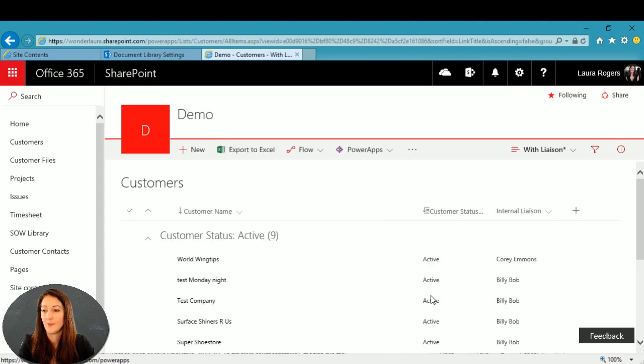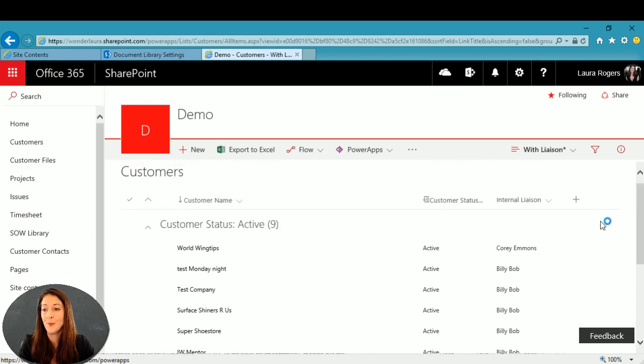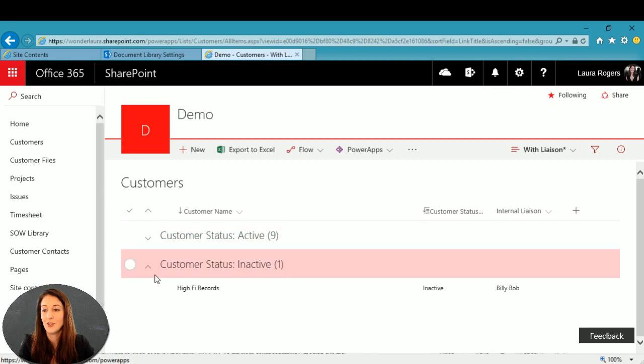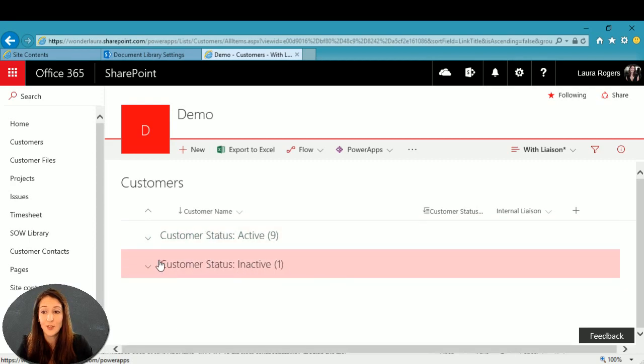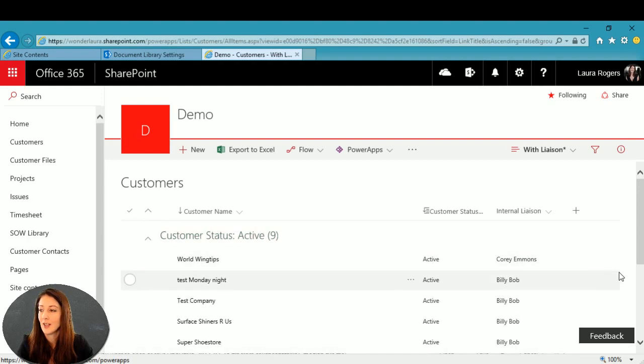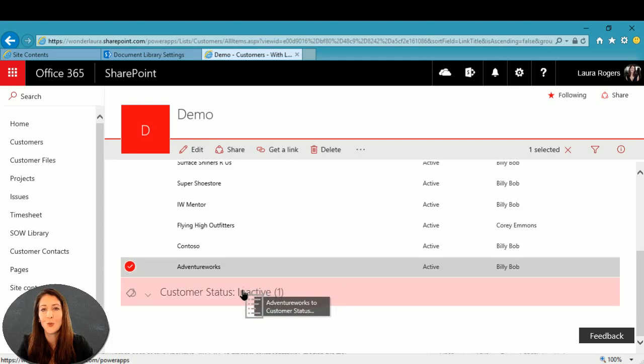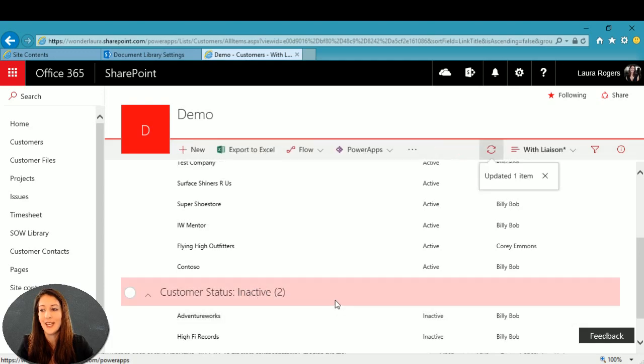Look how cool. I just did group by customer status, and it put it in groupings, just like we've always been able to do in views. Have you guys played around with this new grouping stuff? Now let's see if I can get it to do this. If I take AdventureWorks and I want to make them inactive, I drag AdventureWorks into inactive.